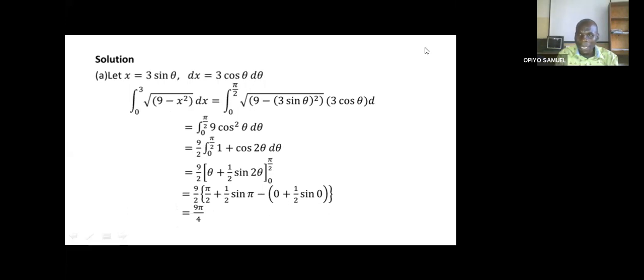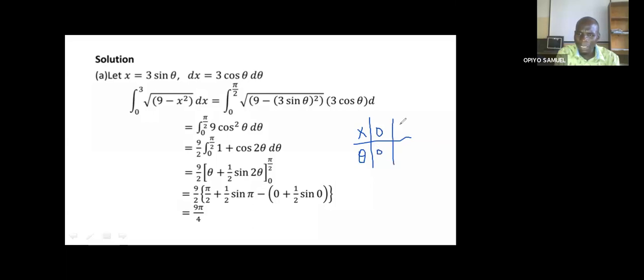So I was explaining how we can change the limits of integration. So let me illustrate still how to change the limits of integration. First of all, we said we have two variables. Now we are changing from x to theta. You have seen when x is 0, theta is going to be 0 too.